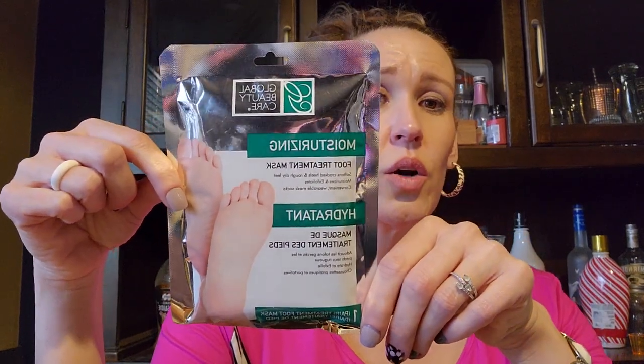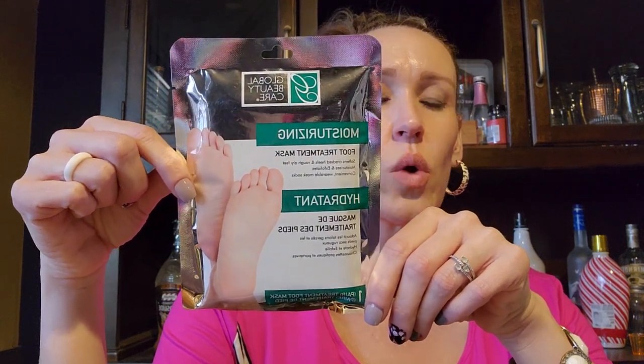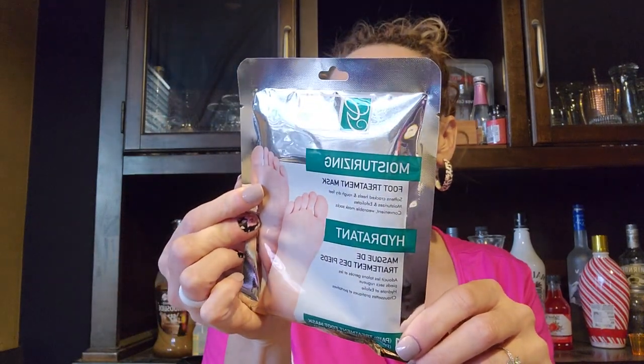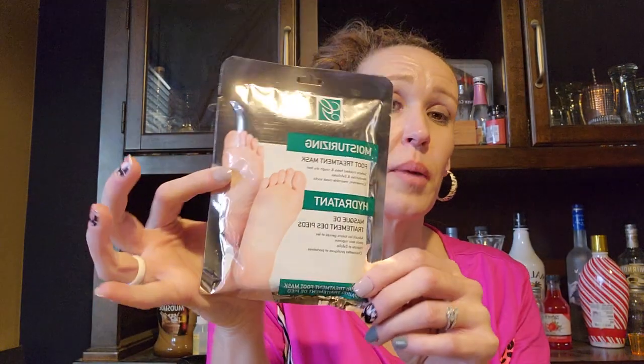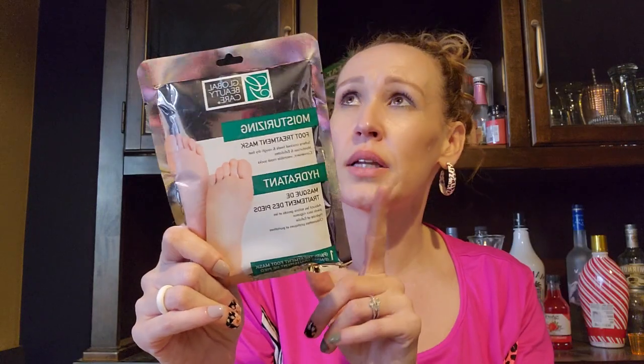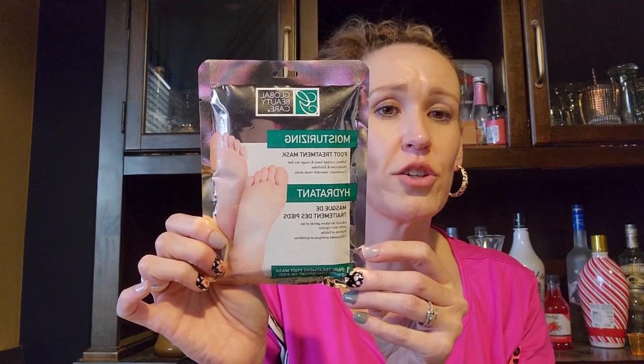Because I'm going on vacation and I refuse to spend like $50 for pedicures and manicures, I used these not too long ago — it's the plastic foot peel bags. My feet felt amazing. I think you put them on for 60 to 90 minutes. I leave on my vacation on Sunday, so on Saturday I am just going to be primping and doing all that.